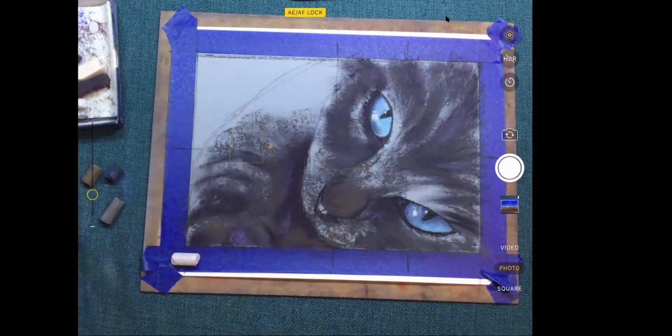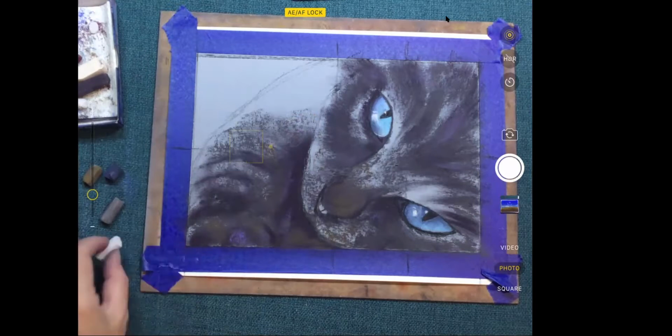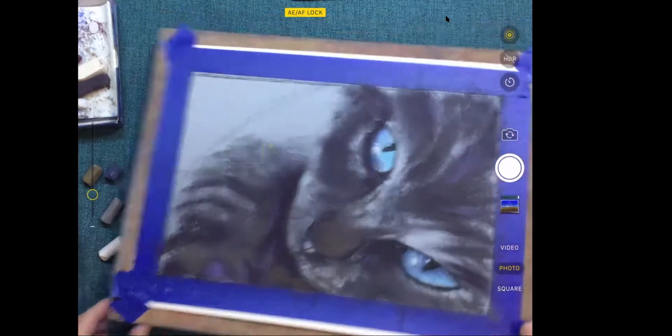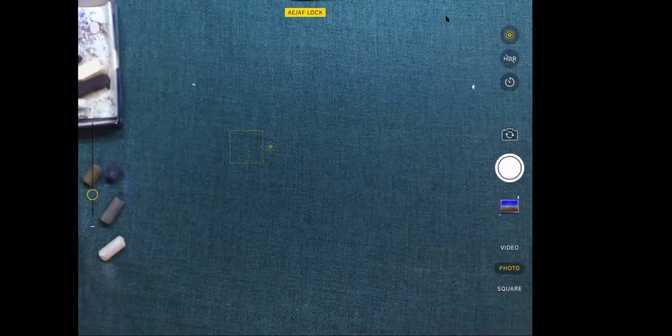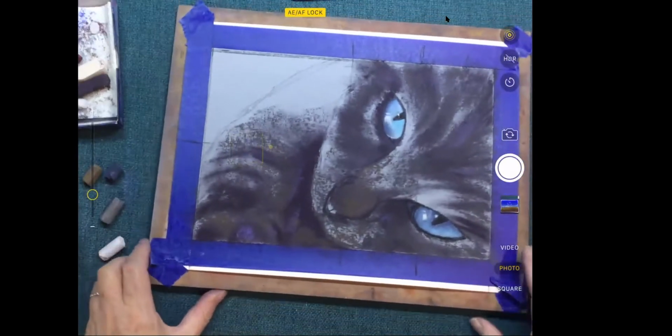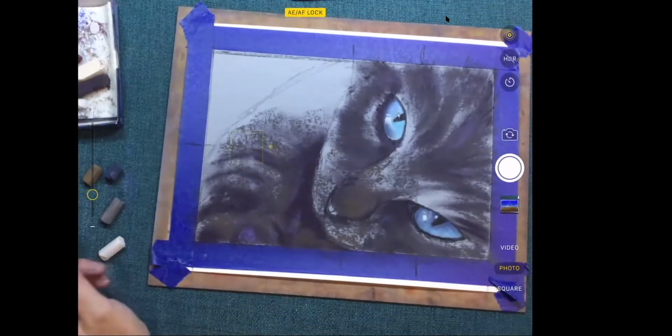Okay. So now I've got that going on. What I want to do is put some lights in next. So let's first tip off dust or brush it off, or whatever you need to do to get the dust off your page. And we're not going to blend just yet.